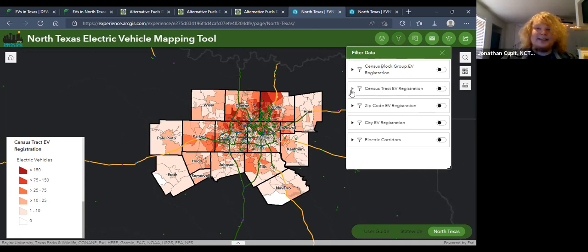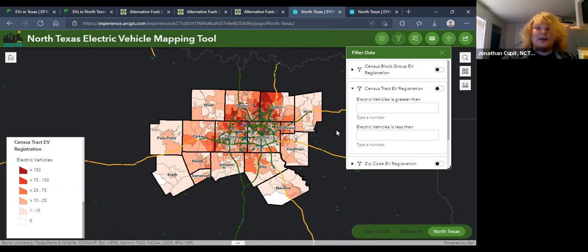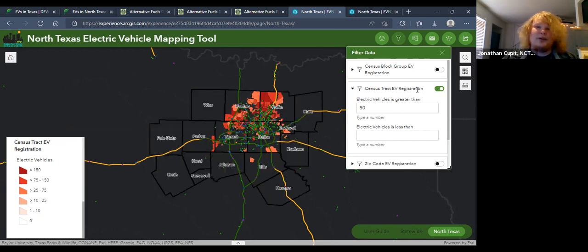So kind of starting with census tract, the way you can filter any of these tools is by clicking this little drop-down button. And then you're able to set, okay, electric vehicles that are greater than some number or electric vehicles that are less than some number. So maybe I'm curious about any tract that is greater than 50, really seeing where EV adoption is super present. What you have to do for these filters to work is hit this little icon over here that actually turns on the tool, it'll go into a little green and it'll change the map dynamically throughout wherever you're working.